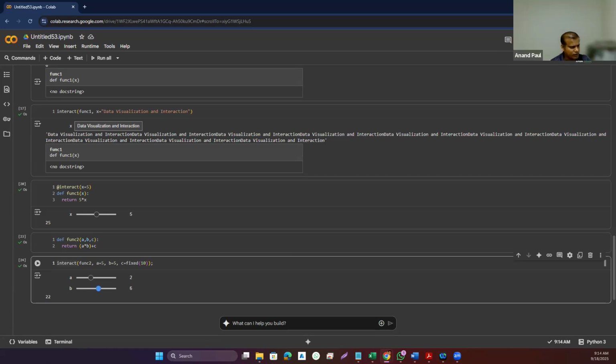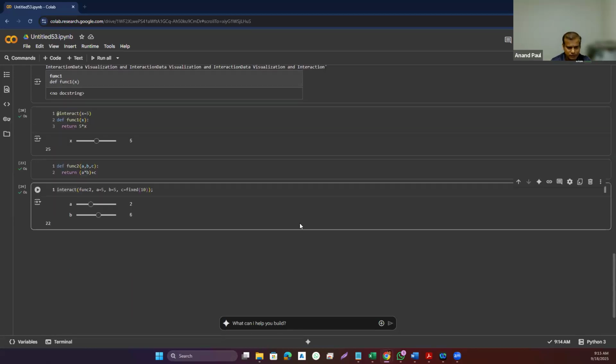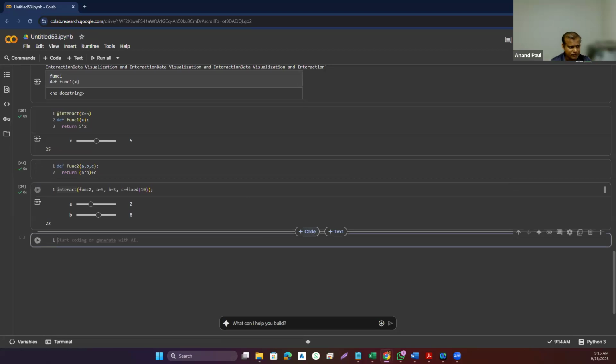So this is one way of looking at it, and we can actually change different data types like float or Boolean values, and many more things you can change. And you can also use the interactive functions to have top-down selections. That is also possible. So let's use another function that does the same thing.